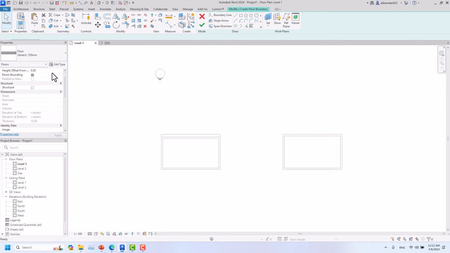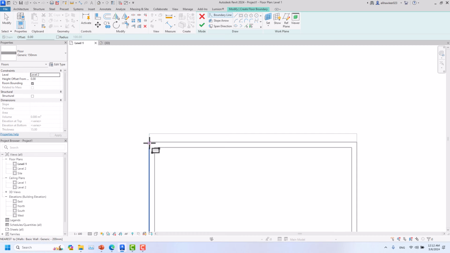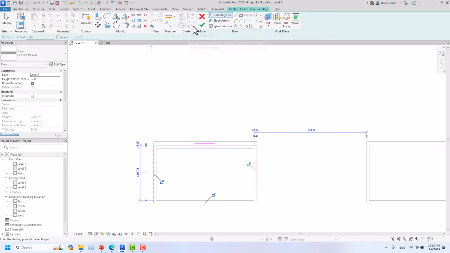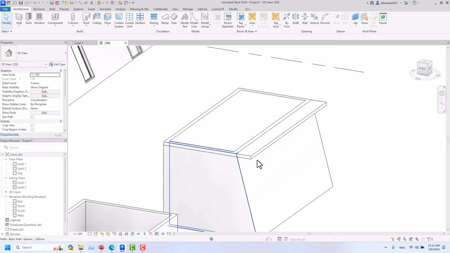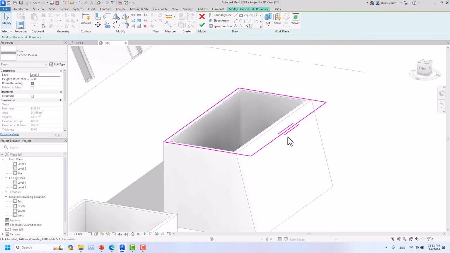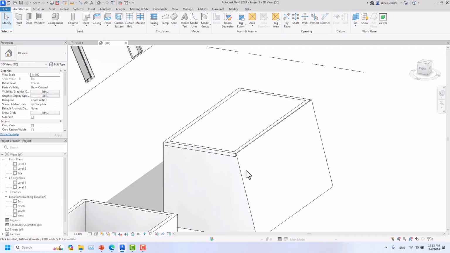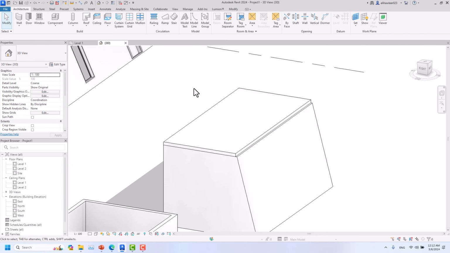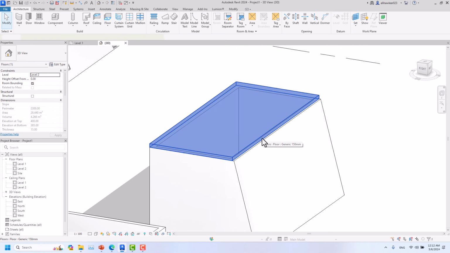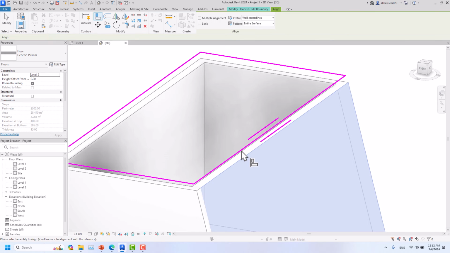Let me go to the floor and make it level 2 and have something like this from this side and see it. Don't attach. Something like this has been created. You can always try to manage it like this and don't attach, or you can attach it, just attach to here like this. Or if you want to align it, you can go to select edit boundary and align it with this wall.